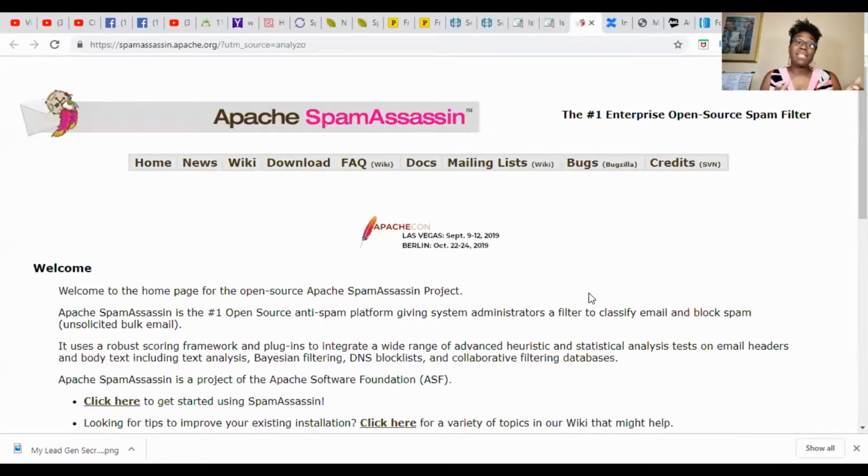And SpamAssassin is one of those companies that actually are used by most of the email providers. So that will work if you want to know ahead of time, before you send the email, if your email is spam by using the actual SpamAssassin. So that's the good thing.